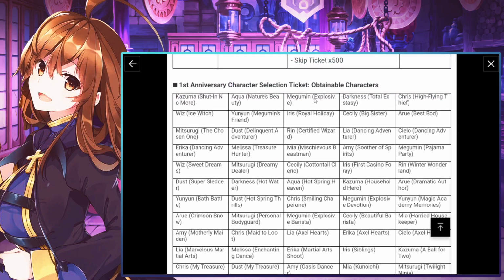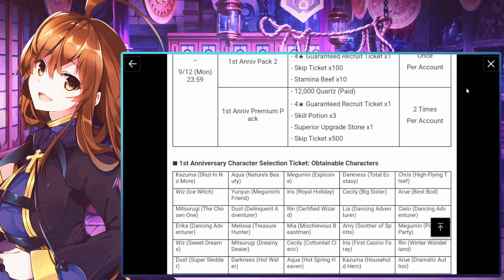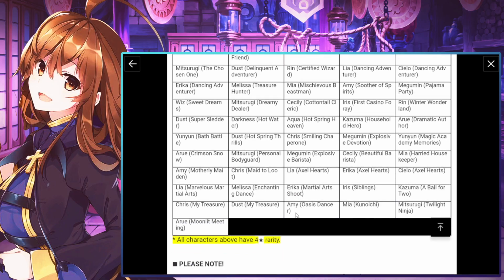A couple of the OG ones are good too, like Aru or Yin, but if you're going to buy this pack, you're probably buying it to get Amy or Cielo or maybe one of the Earth units if you're missing it. If you are a super whale and you have most of these characters, it's pretty much just down to who you don't have at that point. But if you do buy it, Amy and Cielo are my recommendations. For those of you who bought it and still aren't sure, because let's say you have Iris, you have Cosmo, you have pretty much the people I mentioned, let me know and I can give you some suggestions potentially.